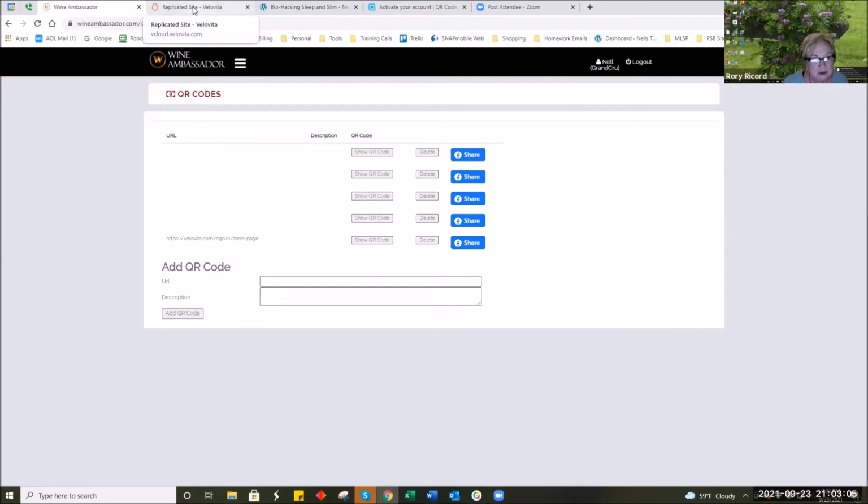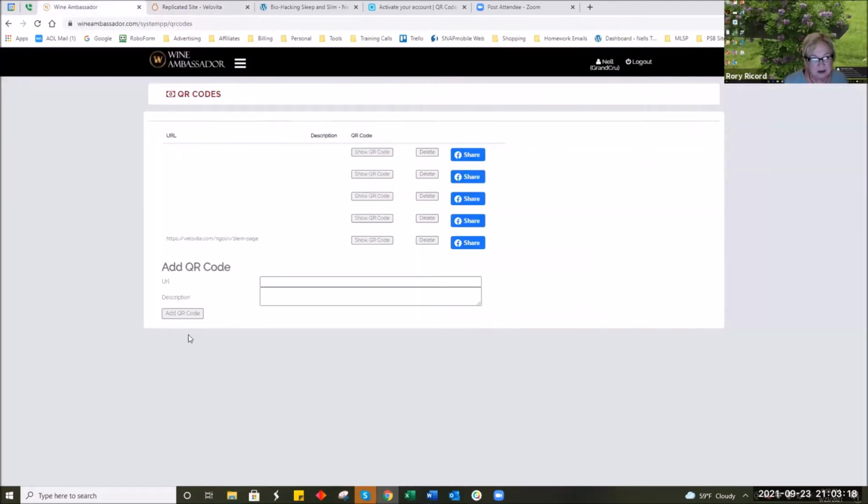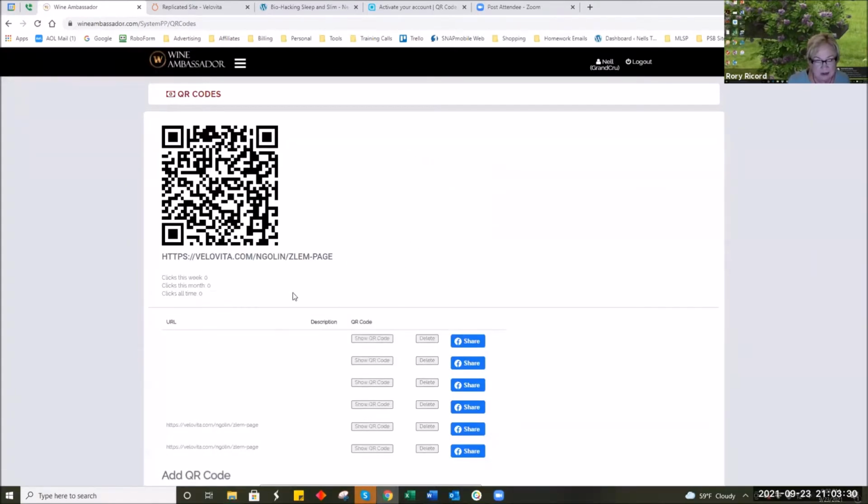But you can go to your replicated sites on Bella Vita and copy your landing page link and then go to Wine Ambassador, and you can create a QR code by putting your link in. You hit the add QR code and you're going to get a QR code. You click this button and it's going to create a QR code for you.